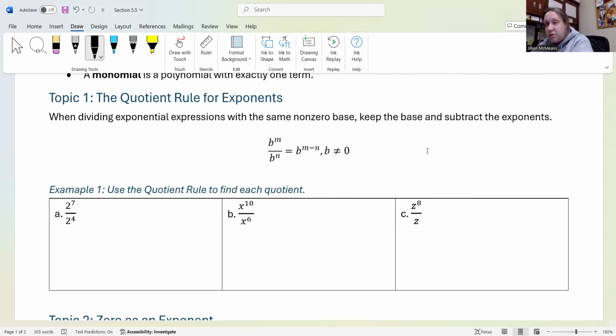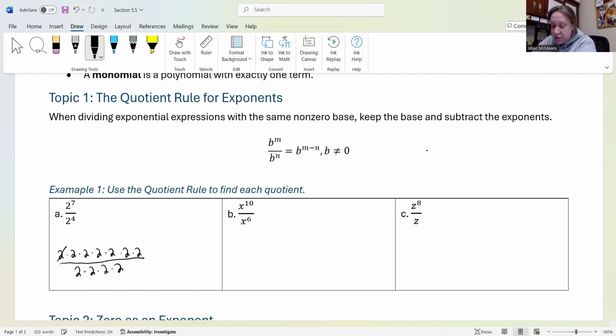So let's work this one out. Let's go ahead and expand this one all the way out to prove to you that this exponent rule really does work. So if I had 2 to the 7th, that is 2 times itself 7 times. And then I want to divide that by 2 to the 4th, which is 2 multiplied by itself 4 times. Well, we know again that things cancel mathematically top to bottom. So if you have something in the numerator and you have that same something in the denominator, as long as they're factors, they cancel out.